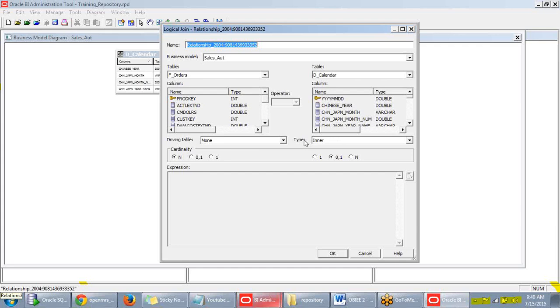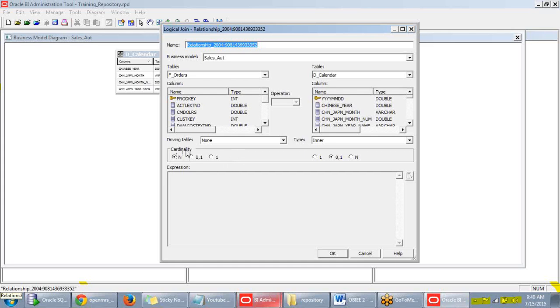Previously, we didn't have any option to define whether that join is an inner join, outer join, left outer, right outer, or full outer join. But here we can define all such relationships in the logical join.